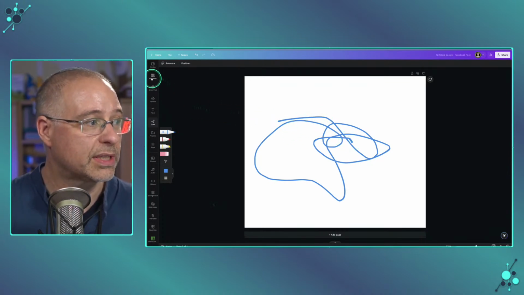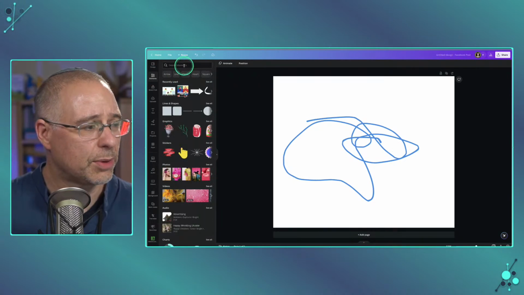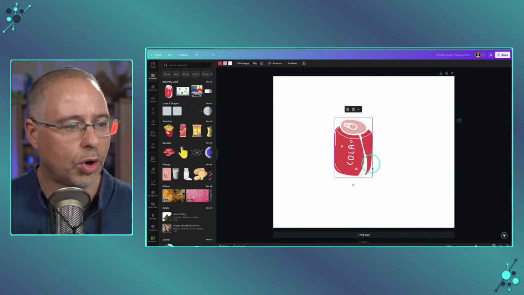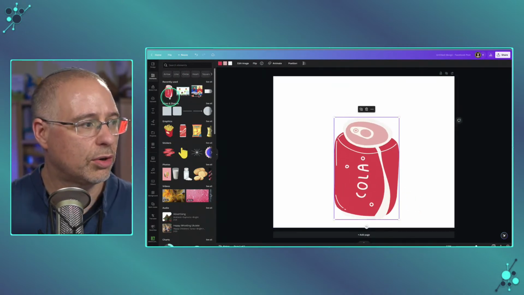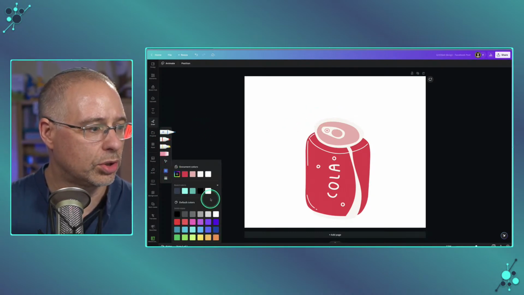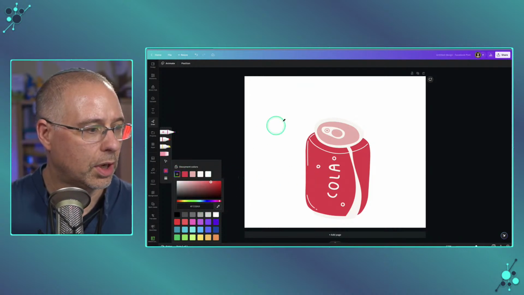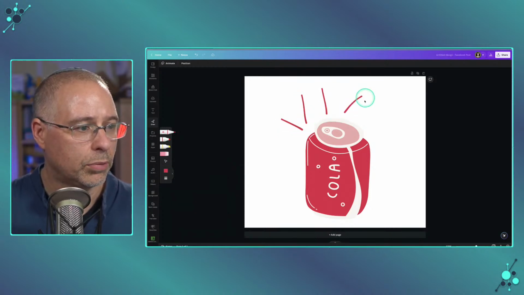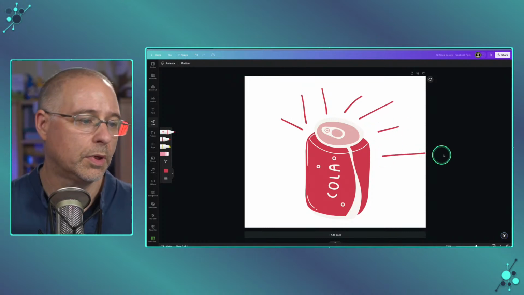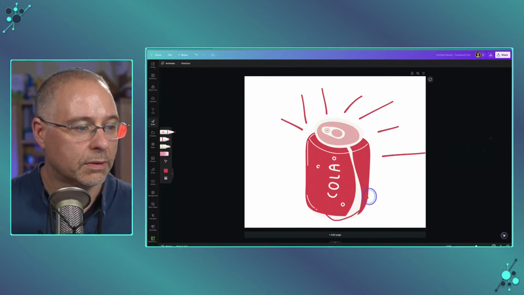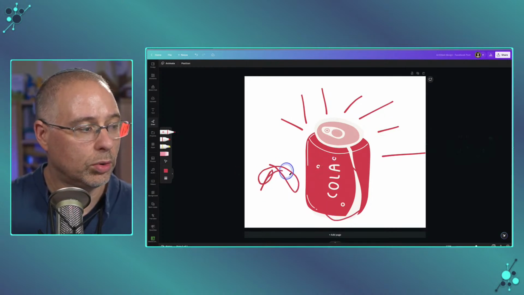I can imagine doing something like this. Let's actually put something in here just for the heck of it. So I'm going to delete that. We've got our little cola here. If I wanted to just sort of whimsically add something to this, I could imagine, let me change the color to red. I'm going to use the eyedropper to grab this same color. All right, so now if I just want to go like that, boom, boom, boom, boom, boom, boom. You get the idea, right? You can now draw in Canva, which is kind of cool.